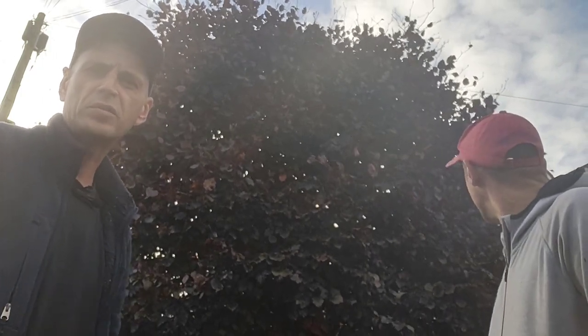We've explained to the customer it's a sin to cut this tree, but he's bought the house, so he wants it out. There's a place for every tree, and the place for this tree, fortunately, isn't here. A healthy tree, in this case, has to go. So we're going to get stuck in, guys.